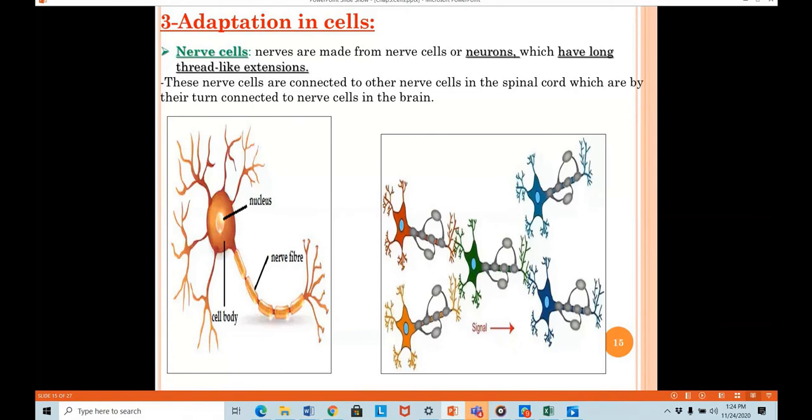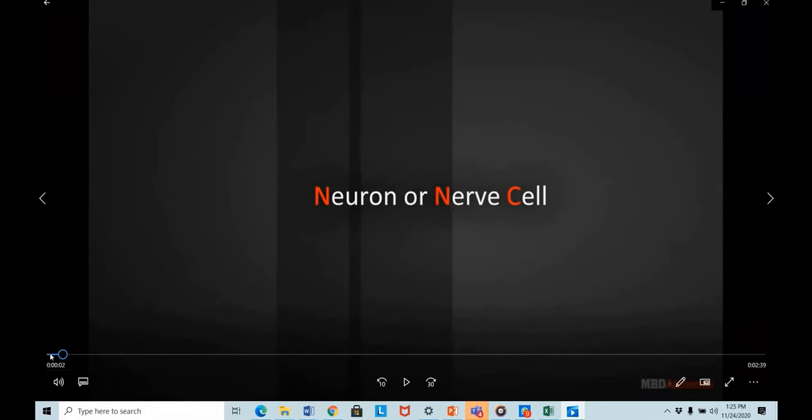So basically the nerve cells are part of which system? Nervous system. What is the function of these nerve cells? Yes, to send the electrical signals. Very good. To send the electrical signals, otherwise you can call them messages or orders or stimuli from the brain to the various parts of the body, carried with the help of these nerve cells. So let's quickly watch a video about the nerve cells.